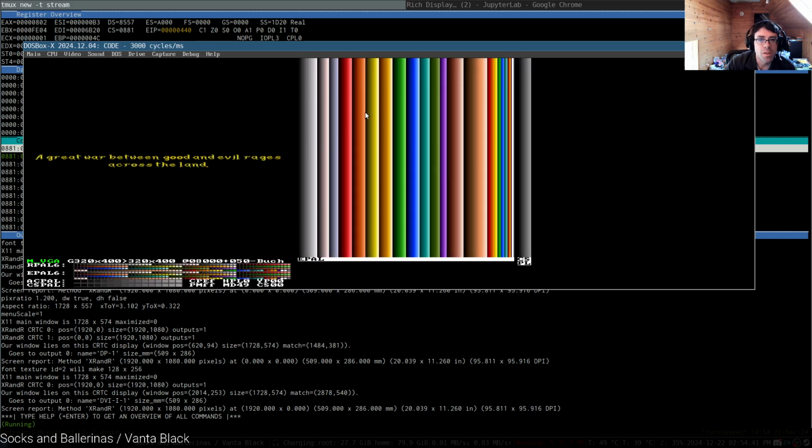Yep, so it fades up just by modifying this section of the palette, and it fades down the same way. So it's got the full VGA palette here, but it's just modifying that in order to get the animations. I love this.